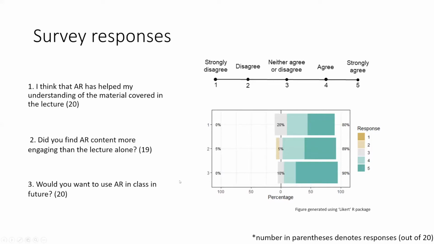And during the survey, they were actually given 3 Likert-style questions and 3 free text answers. For the Likert-style questions, I asked them whether they thought the AR helped their understanding of the content covered. And thank you to the speaker a couple of weeks ago who introduced the Likert package, really fantastic, and it really does only take 2 lines of code to get it to work. But you can see here, 80% of the students responded agree or strongly agree to that statement.